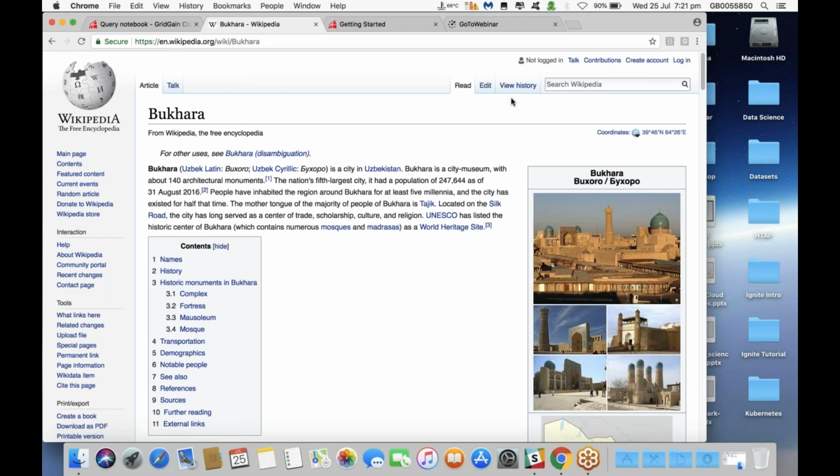Now, I was doing a little bit of research earlier just to find out about this city. On Wikipedia, it has a little bit of information on this: a very ancient city on the old Silk Road. And just by chance, they had some population numbers here as well. So our numbers are not too far off. These numbers on this particular Wikipedia page are from 2016. So that's all well and good.